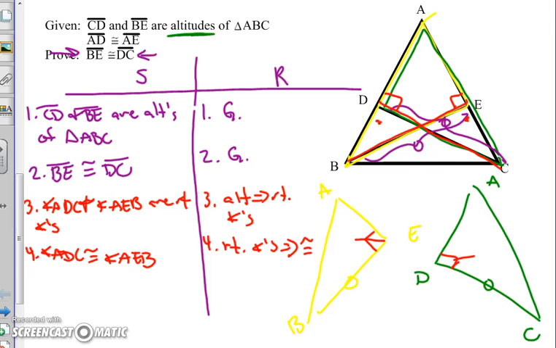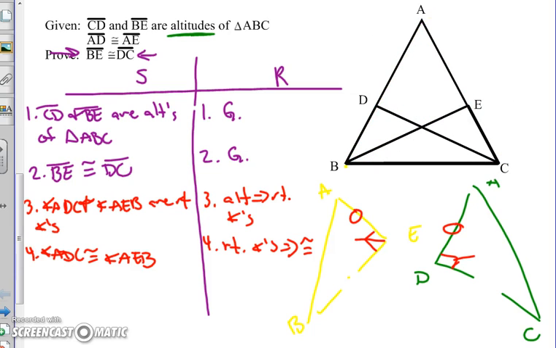I'm scanning through this and, oh man, did I really do that this whole time? Shoot, I sure did. We were not given these two are congruent to each other, were we? No, we were given the top two were congruent. We were given this one and this one were congruent. So my whole spiel about using the bottom two triangles, I couldn't have used them if I wanted to, because I didn't even have anything marked on those two triangles. If I did have BE and DC were congruent, if I was given that, then we would have options. But actually in this example, we really don't even have any options. We have to use the top two triangles.